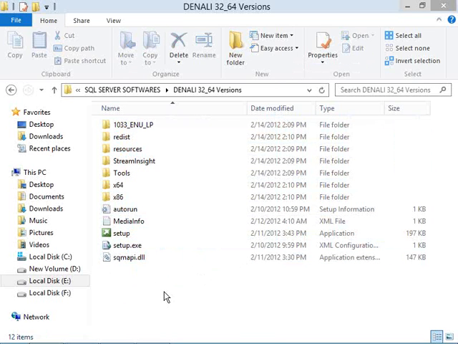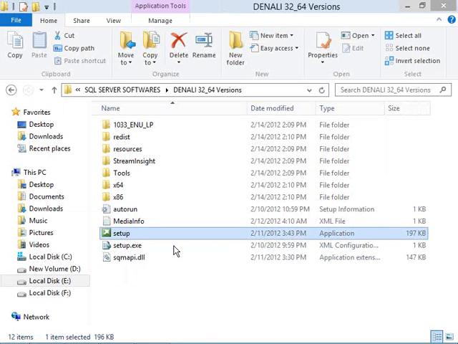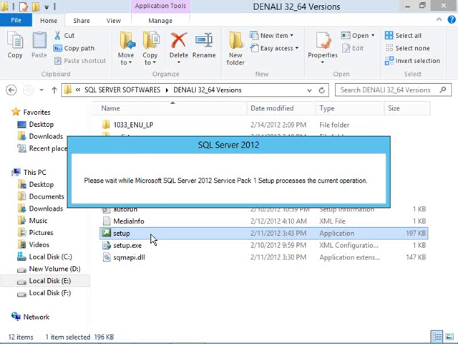All we do is double click this green square box with a diagonal upward white arrow mark, the setup file. Either 32-bit or 64-bit, you get the folder structure similar to this.